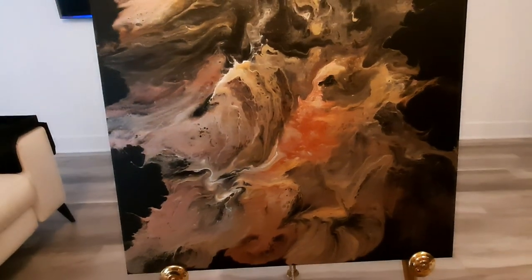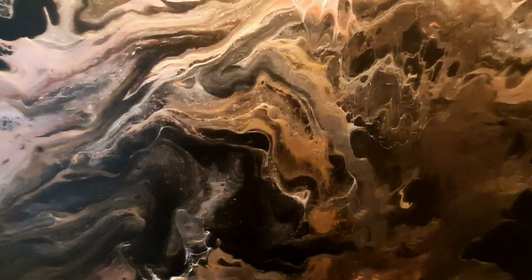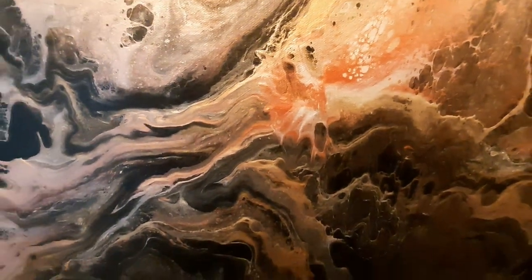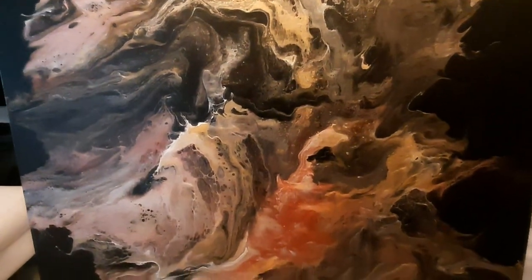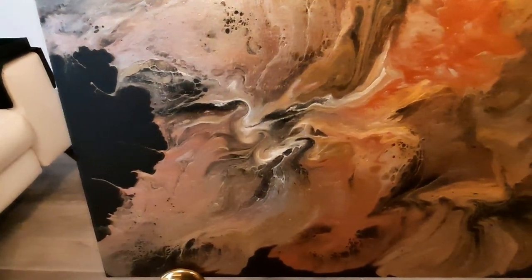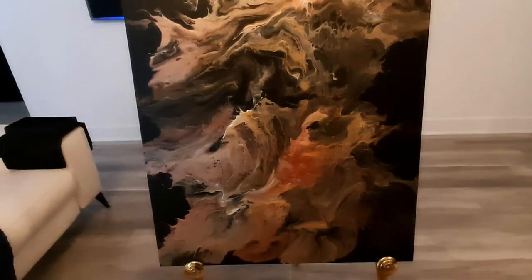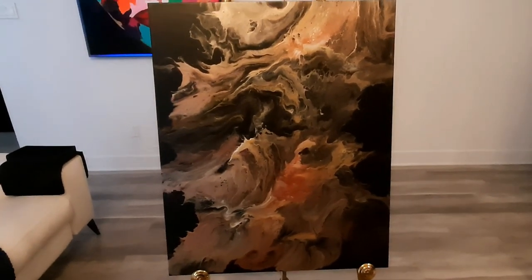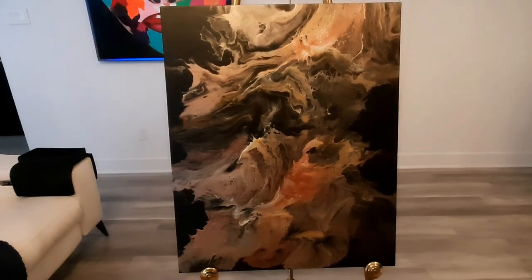So this is it. Hope you like it. Oh yeah, I have to show you this. I think this is my very favorite part, where you get to see the copper, the gold, even the bronze and the silver around here. And in this little part here, we see the pearl. Very satisfied. Tell me what you think. Give me your comments. I think there's just enough negative space in here.